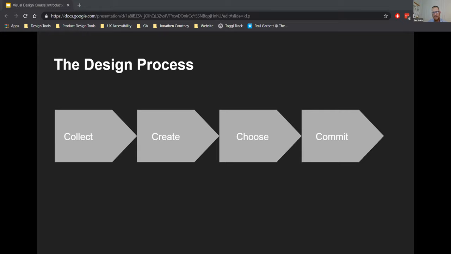And really understanding what kind of solution your client will need is very important to the design process. So this is a process that I built, and I would like you to have an open mind that you will probably have your own way of doing things that feel comfortable for you. So let's talk about this.